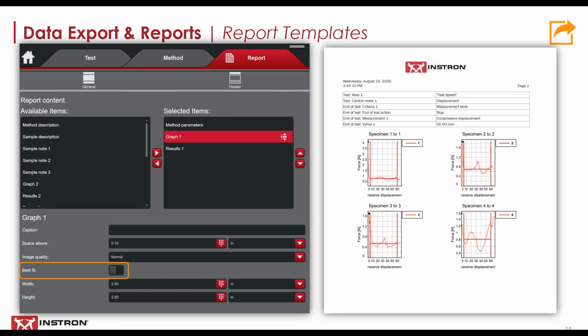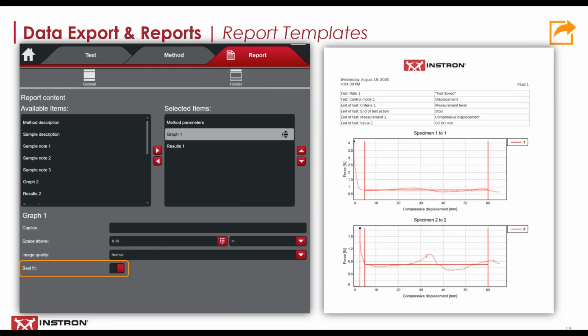So here is what the report preview looks like when the toggle switches off. As you can see, you can manually adjust the dimensions, which is time-consuming to do for every report. And now, here is what it looks like with the toggle on. This one button click lets the software auto-fit the graphs for you, and it makes the report look a lot cleaner and more organized with very minimal effort on the part of the operator. You just toggle it once before you save the report template and don't have to worry about formatting again. It's a really easy way to ensure all graphs and results are clearly displayed.